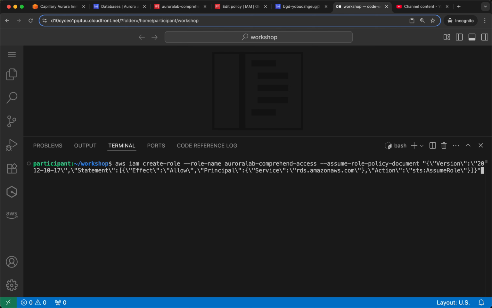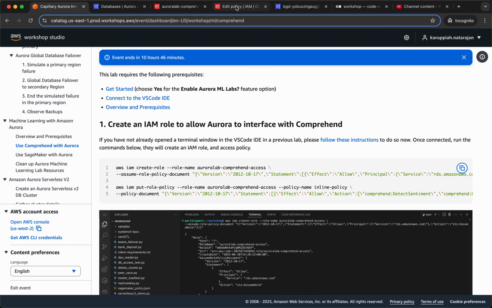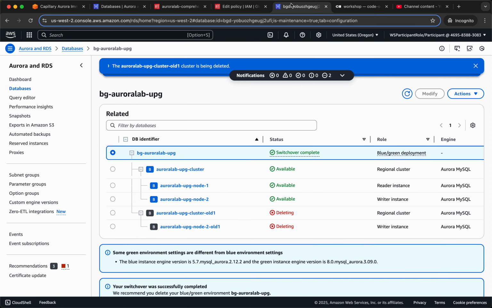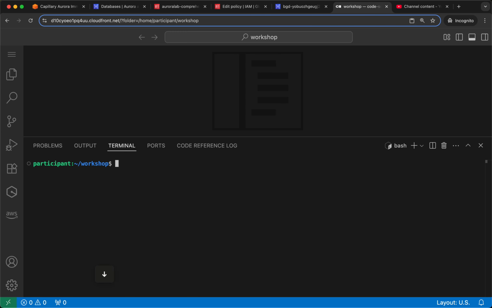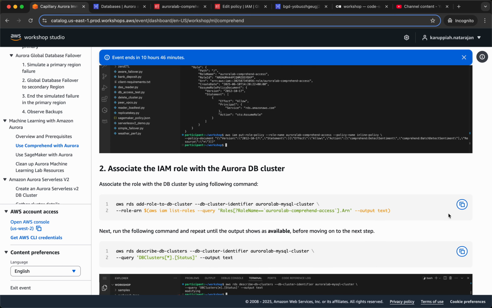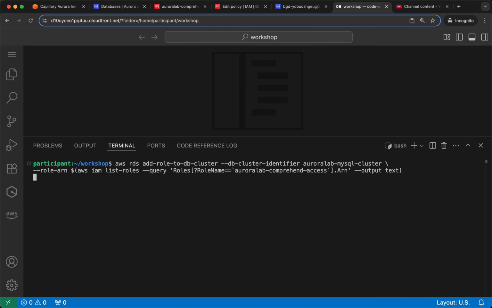So RDS can assume the role. Principal service, and then action is assume role. Okay. So now after this, associate the IAM role with the Aurora DB cluster. Okay. So run that now.